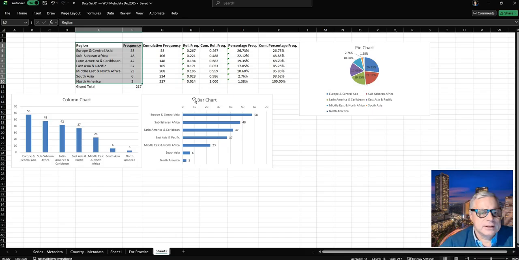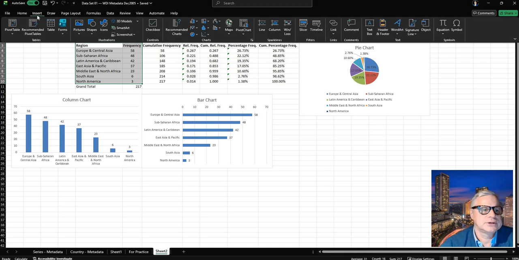But Excel can create a Pareto chart without highlighting also the cumulative percentage frequency because it has already a graphical illustration for that. So even if you want to create a Pareto chart which displays the absolute count for each category and a cumulative percentage frequency, I don't have to highlight the cumulative percentage frequency.